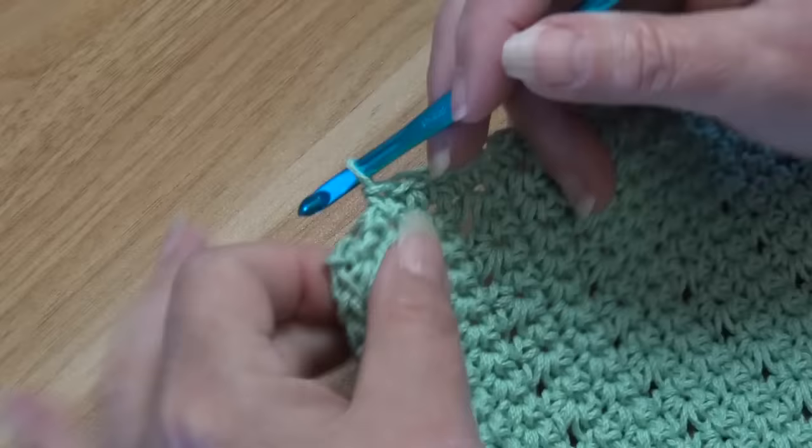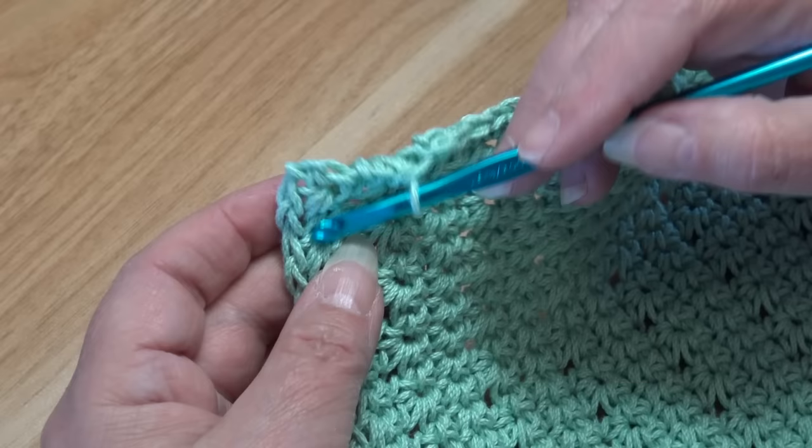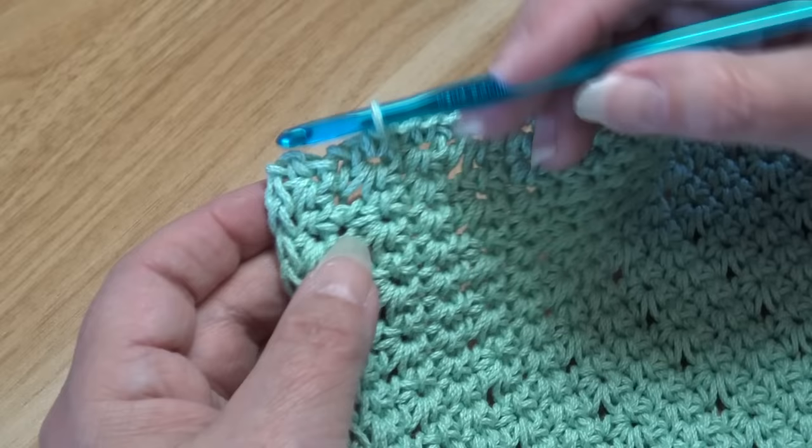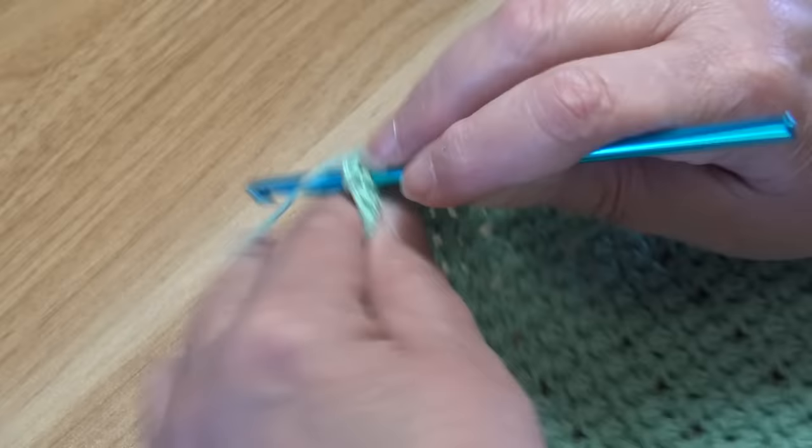I'm over at our last corner, and we have two row end stitches remaining, and then this is the beginning of our round one border, so that's not a row end stitch. We only are going to work in these two row end stitches. So you're going to chain one, skip the next row end stitch, and single crochet into this next row end stitch, which is at the base of that first beginning single crochet stitch.